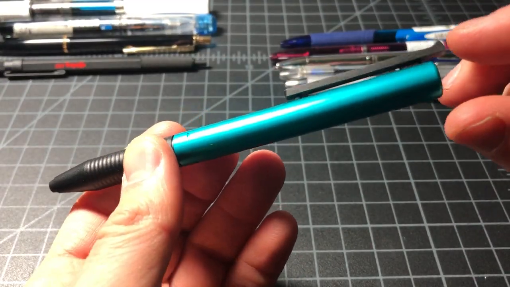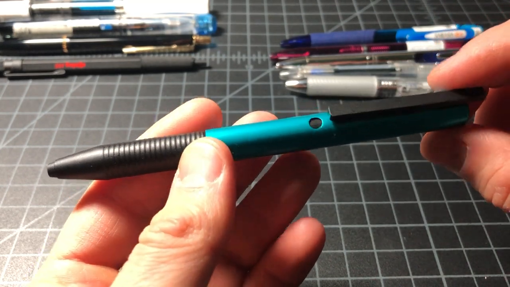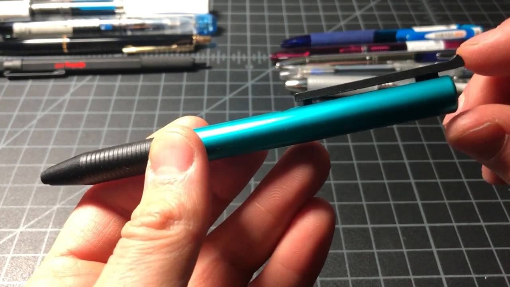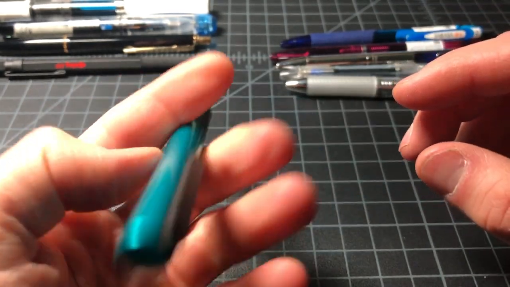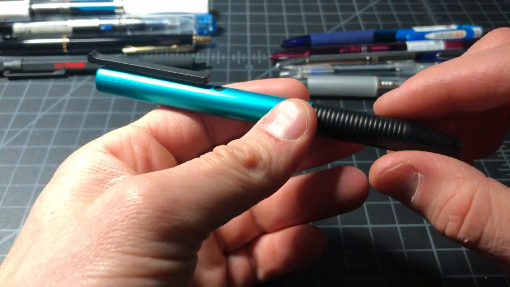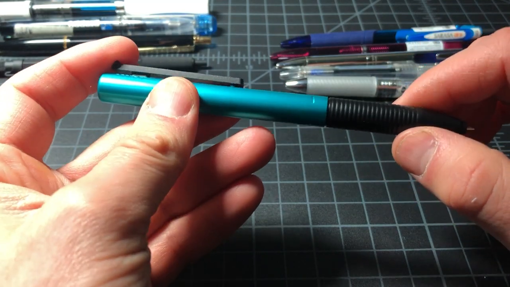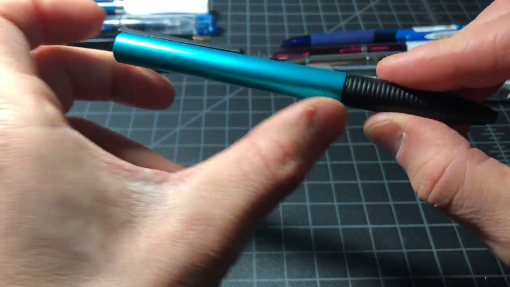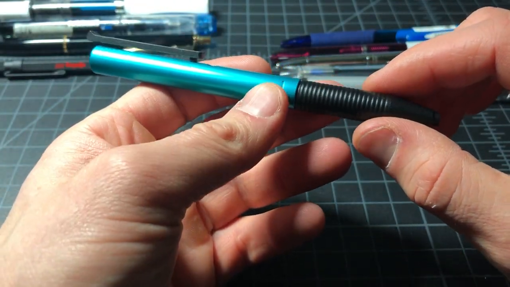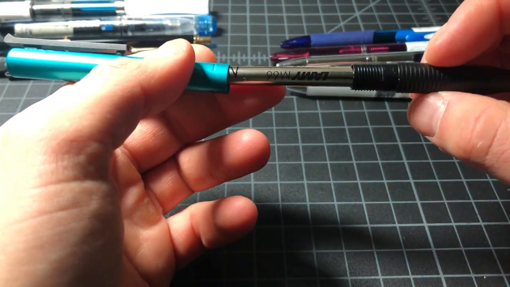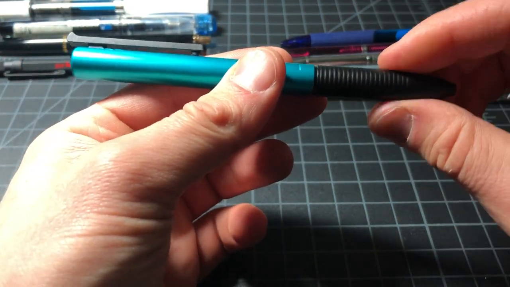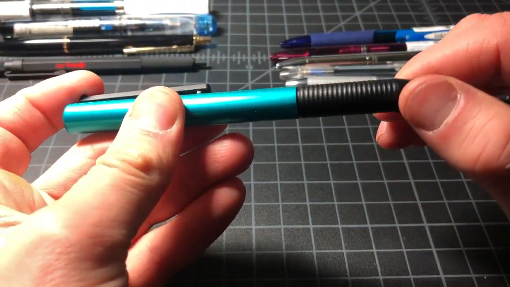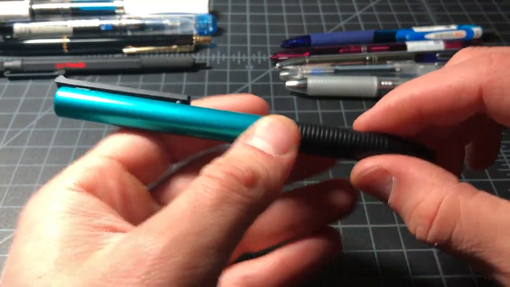This is the Lamy Tipo. It's a pen I bought just, I don't even know why I picked it up, just because I've been gaining more interest in Lamy pens. But for eight dollars or ten dollars, whatever this was, it was just really phenomenal. I just like it's super cheap and very industrial and minimalist. But I found myself really enjoying writing with it a lot, even though it's not super comfortable. I just like how lightweight and minimalist the design is. I have had actually really good luck with this Lamy M66 refill. Back in the day I didn't really like that refill, and now I've actually been enjoying it a whole lot. This was just a great pen and one of my favorite everyday writers of the year.